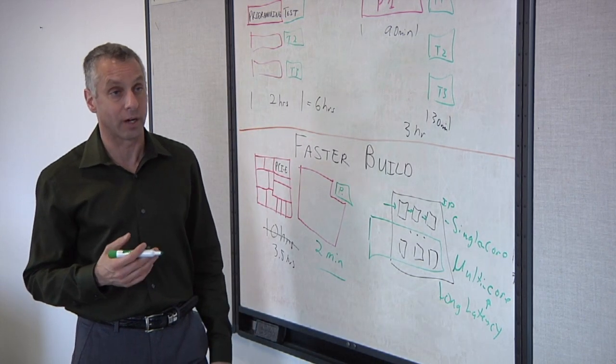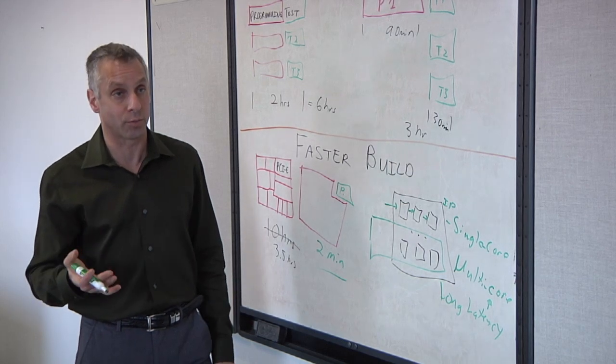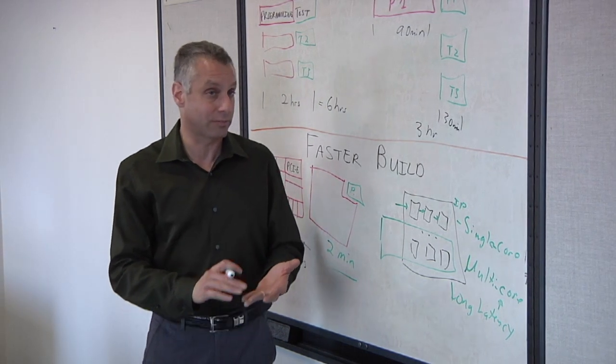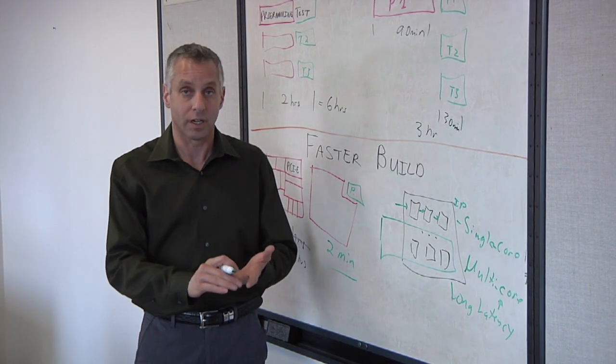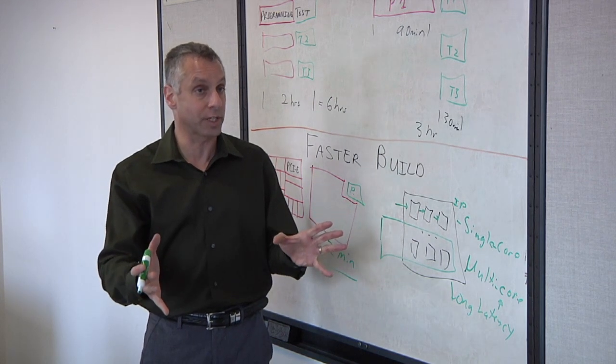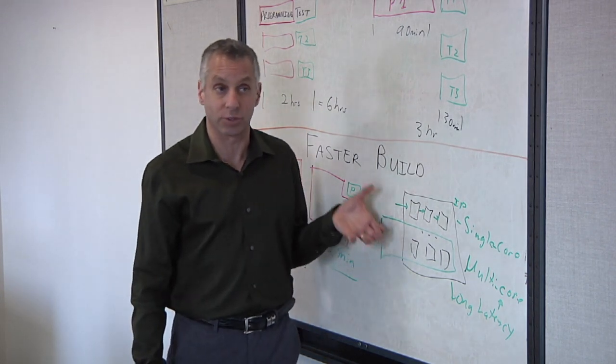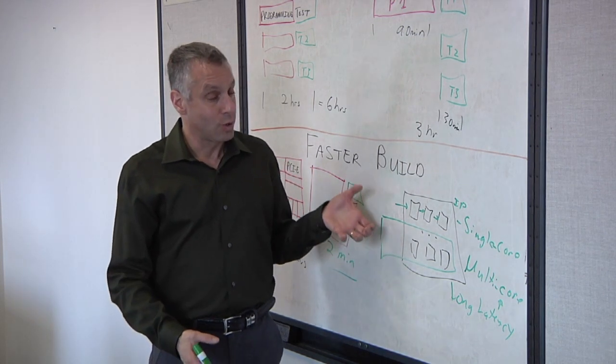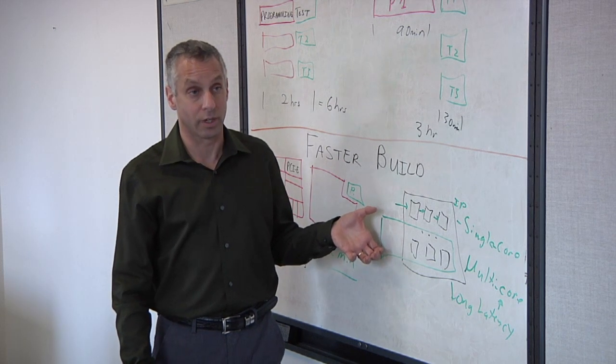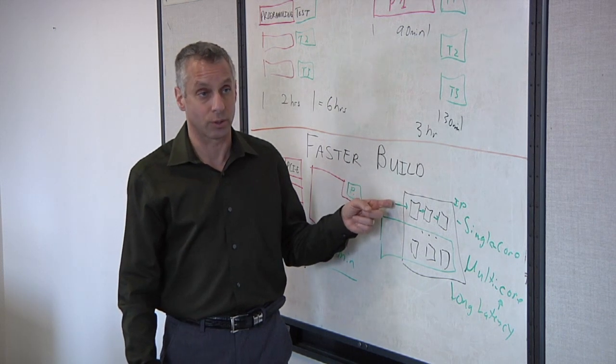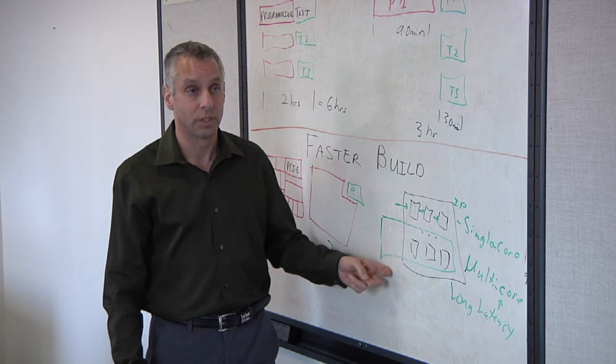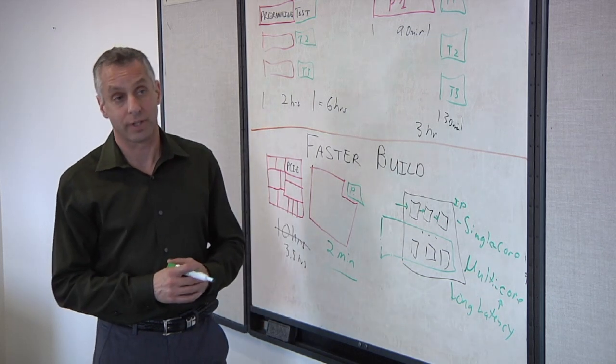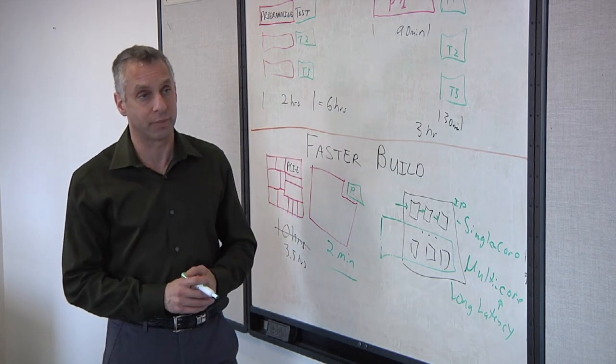So when we're waiting for a tape out and we've got an ECO at the end of a project and we have to rerun all of our gate functional tests, our design for test tests, the DFT tests, anything with timing, that sequence of regression, first of all, it's going to find the biggest, most expensive servers we've got because of the memory and the performance required. That regression may take two or three weeks to run if we were doing it single core, if we can take that down to a week, a few days to dramatic improvement, especially toward the end of a cycle. And so that's where these technologies best apply.